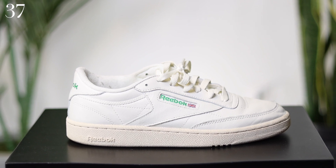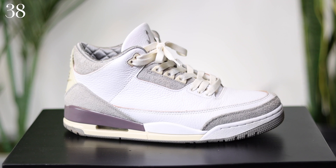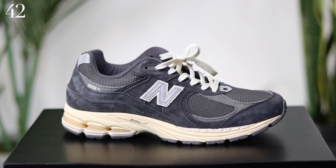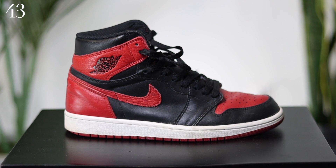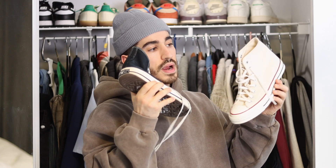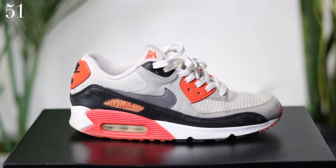Now for the remaining pairs of sneakers — these are shoes that typically don't have a box. Let's kick it off with the Reebok Club C Vintage, one of the most wearable sneakers of all time. We also have the Alma Mater Air Jordan 3, one of my favorites. Nike SB Dunk Low Dusty Peach — a very fun shoe. Another pair of Adidas Sambas — this is the Wales Bonner collab. Then the Nike Dunk Low Panda and the New Balance 2002R in the dusty or ashy black colorway. We've got the Air Jordan 1 Bred — probably my favorite sneaker of all time — the Yeezy 700 Analog colorway, New Balance 997 in the mint colorway, two pairs of Converse Chuck 70s, Air Jordan 3 Run Mocha, Air Jordan 4 Bred, Nike ACG Mountain Fly Low, and two colorways of Air Max 90s — the infrared and the neon.